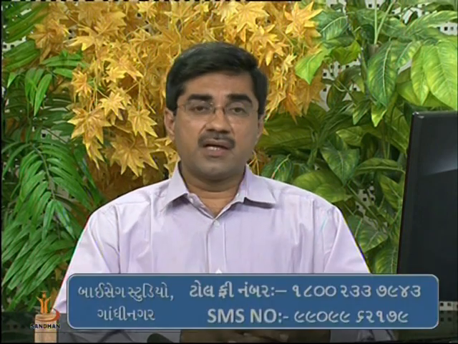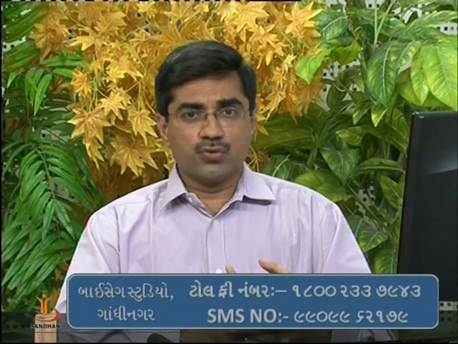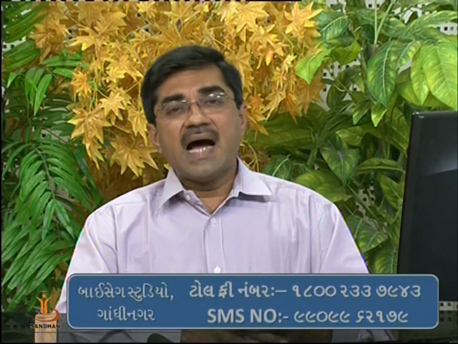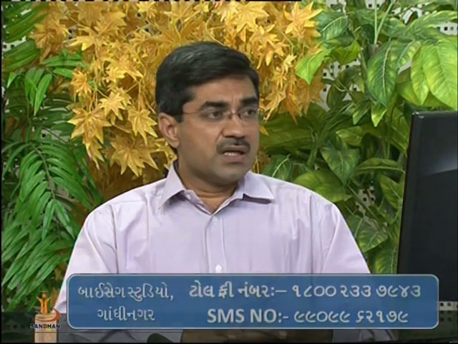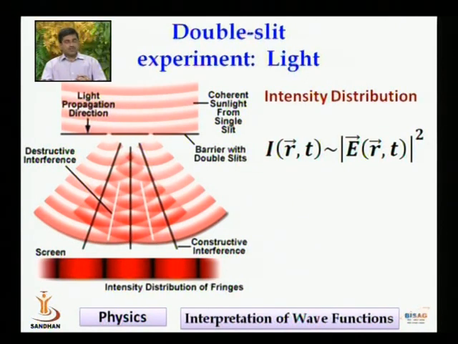if we find the modulus of psi, meaning the multiplication of psi with its complex conjugate, then that will be a real quantity. So, we go in a way analogous to this double slit experiment for light, which tells us that as light is distributed, its intensity on a screen can be calculated from the modulus of the electric field, the function E.